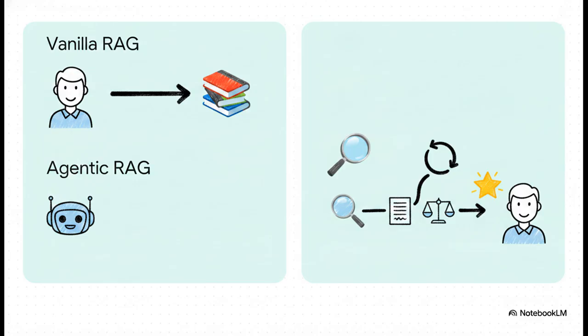But agentic RAG agents, they don't just fetch text. Because they utilize those planning and reflection patterns we discussed earlier, they can autonomously decide to rephrase the user's query to get better search results. They can retrieve an initial document, realize, wait, I need more context here, and dynamically trigger an additional search. They can even cross-reference conflicting information to ensure accuracy before they ever show an answer to the user.